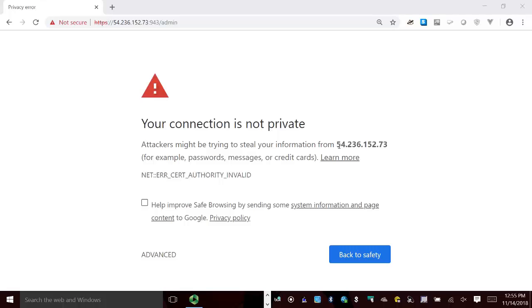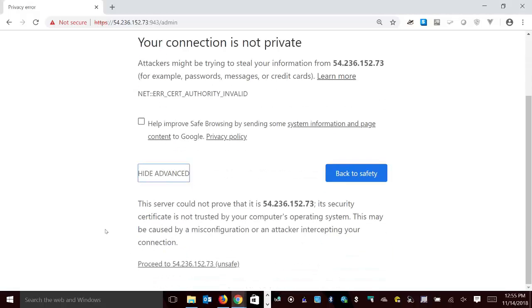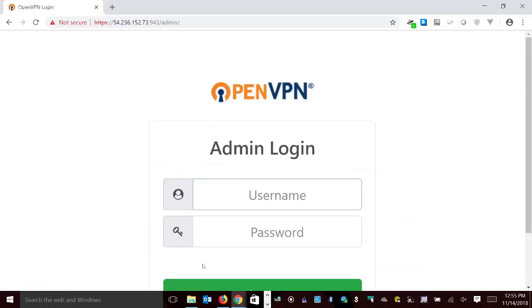If you really were doing this properly, to get a real certificate, what you actually have to have is your own domain. I don't have my own domain. I'm not going to buy a domain just for this example. So we're just going to use the self-signed certificate. But that does mean that our browser is going to pop up this sort of scary looking warning. But again, it's not really that scary when you understand what's going on behind the scenes. By default, OpenVPN sets that up so we don't have to worry about it. So all you got to do, go to advanced here, and then there's the little link to proceed, and there it is. Okay.